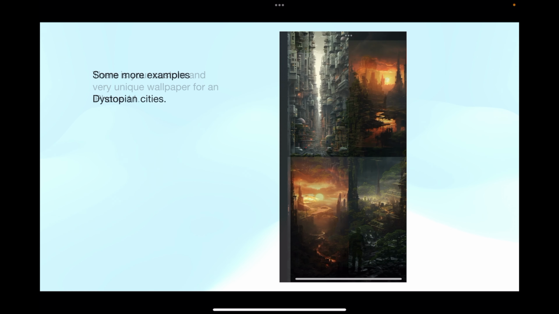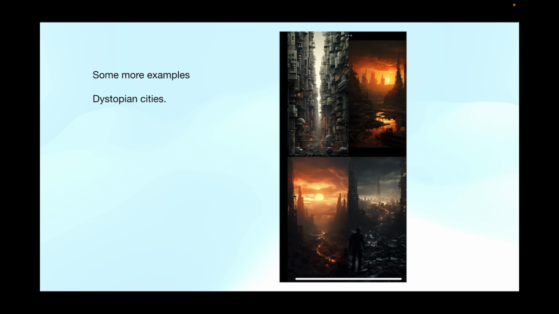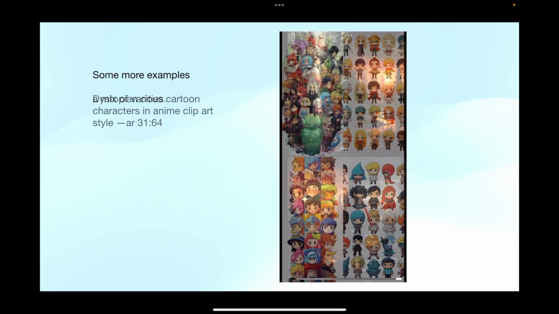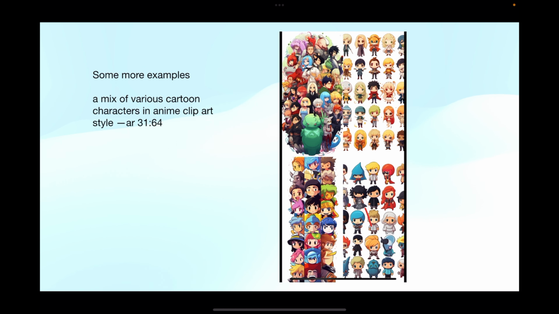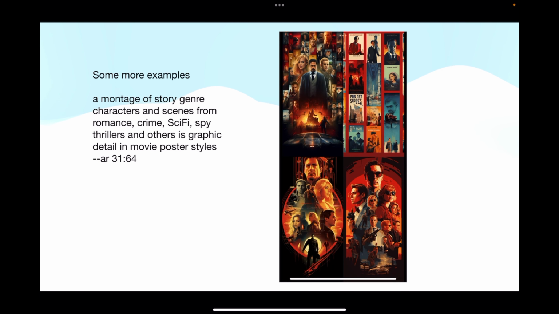For example, some examples: dystopian cities. Some more examples: a mix of various cartoon characters in anime clip art style. Again, aspect ratio 31:64. A montage of story genre characters and scenes from romance, crime, sci-fi, spy thrillers and others in graphic detail in movie poster styles.